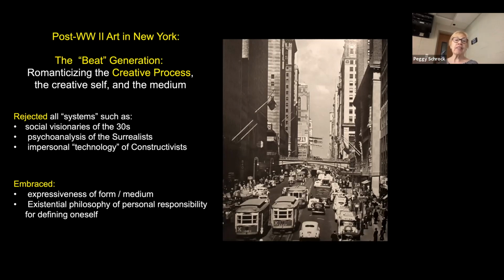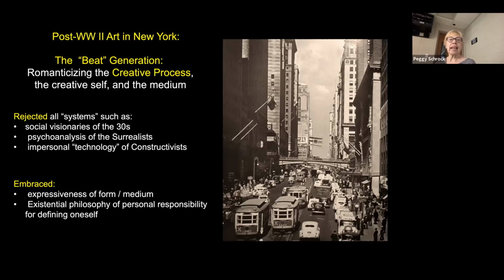but they just rejected all of it. First thing they're going to reject is the social visionaries of the 30s. And this is very American, because Europeans didn't really have to live with this. But in America, these guys have been indoctrinated with the Federal Arts Project. Many of them worked on the Federal Arts Project, were forced to work in this social realist style that we looked at last time. They're going to instantly reject that and react against that very, very strongly. That's a system, a politicized art form to aggrandize America and culture. And so they're going to be against that.